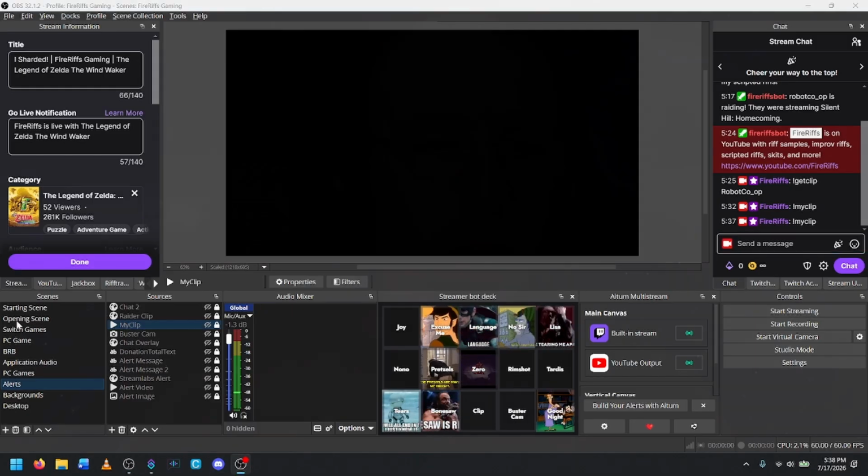Okay, so that will play, and you see how much neater that is? You don't have the buffering or anything else. You don't have the playback bar. I wish we could do that for raider clips, but you can't. It just doesn't work. Maybe someday in the future Twitch will change their API and allow for that, but for the moment, you can only use it for something like this.